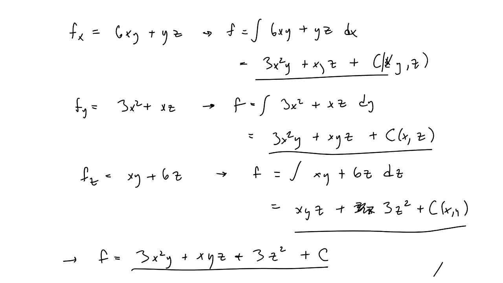In the text, they do it a little bit differently. So if you look at the text, you can also do it that way, which is what we could have done: after we got to here, taken the derivative with respect to y, set it equal to our f of y, and then find what we're missing. And then once we get that, take the derivative with respect to z, again equate it to our f of z, and solve for anything that's missing. I find this easier, but whichever way you want to do it is fine.